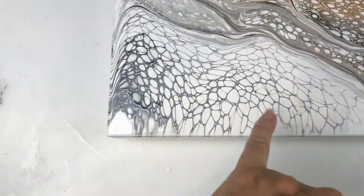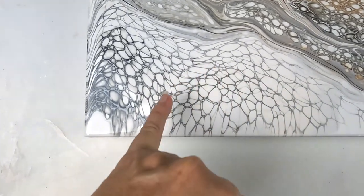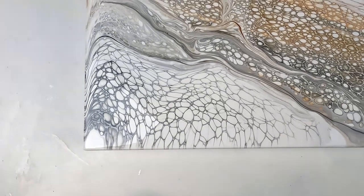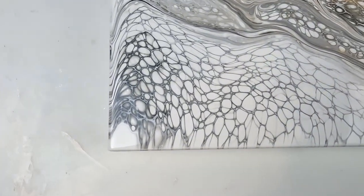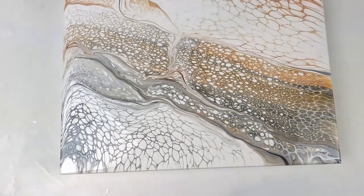I mean, I really do like this. Just this bit here. I love that. My favorite part. Okay, I'll show you when it's dry.